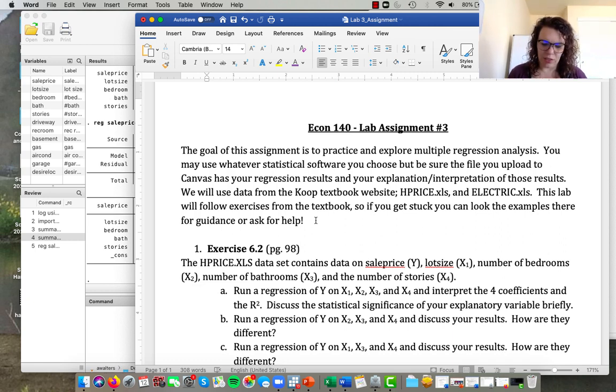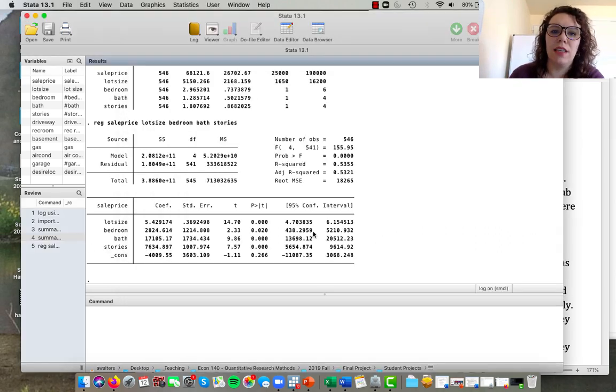And I don't want you guys to kill yourselves on these, but do spend some time, both for your benefit and mine, reviewing the statistical significance test. So look at things like the p-value, the t-stat, the confidence intervals, and just keep that fresh in your mind, because that's something you're going to want to do every time you run any regression. The first thing you do when you look at your model is make sure your explanatory variables are statistically significant. If they're borderline, how borderline? Is it something we can work with, or something that we might need to throw out or explore further?